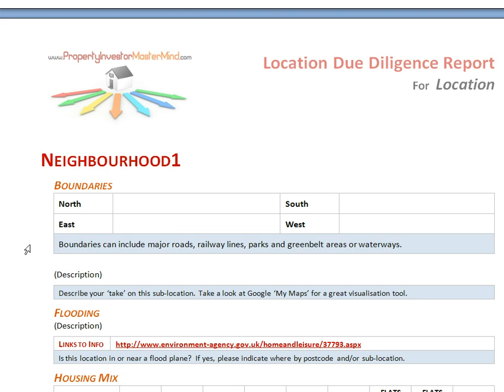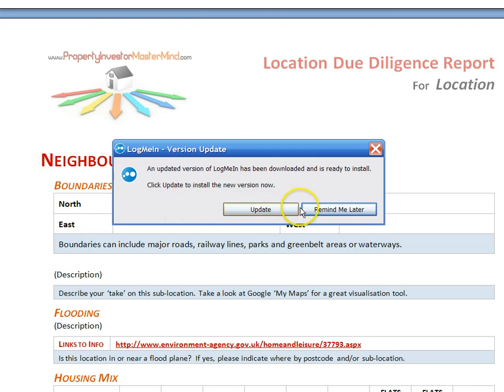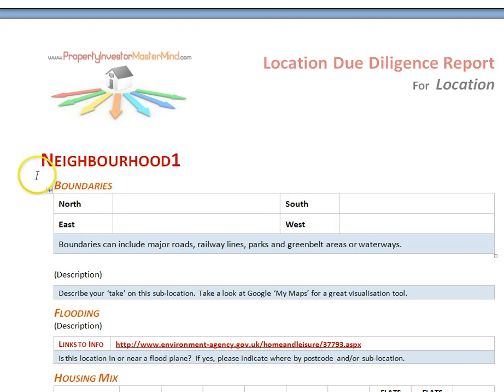Big buzzy words, location, but we don't actually live in locations. You can see this is live, can't you? I'm not even going to stop for that error. We don't actually live in locations. We live in neighbourhoods. Ask somebody where they live. They don't say, oh, I live in such and such a location. It never comes into it. We don't have locationers living next door. We have neighbours living next door.